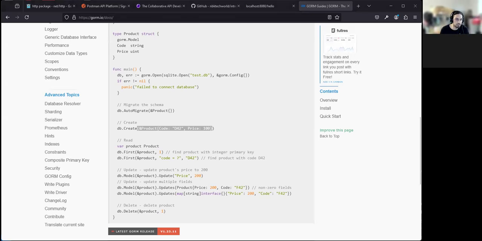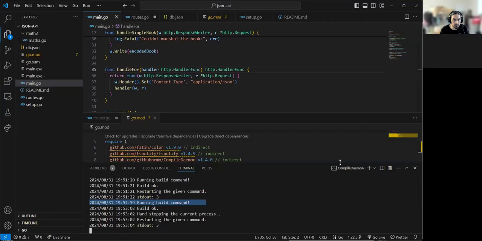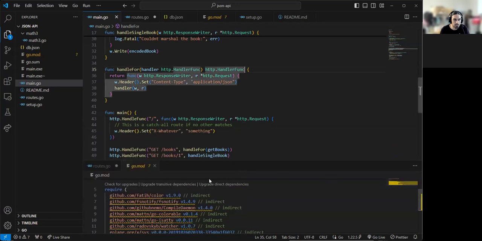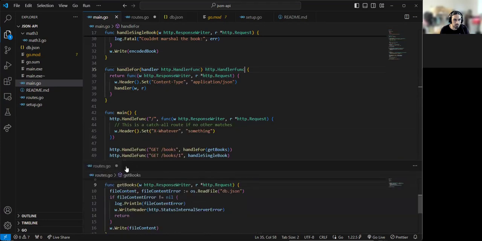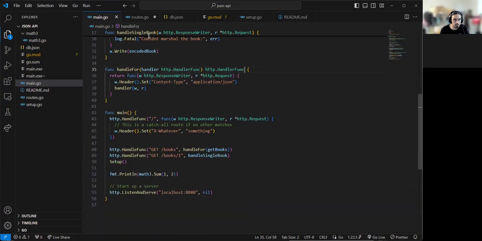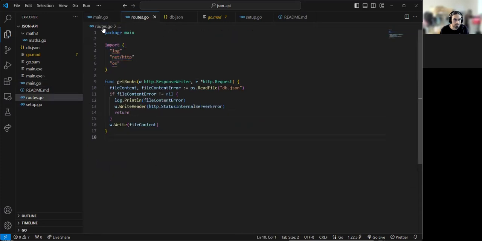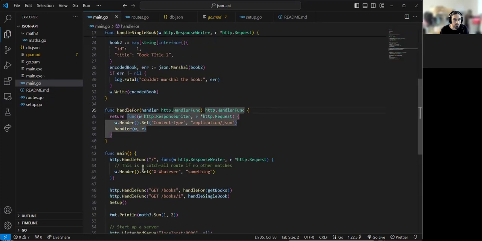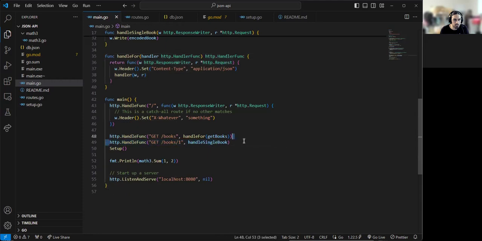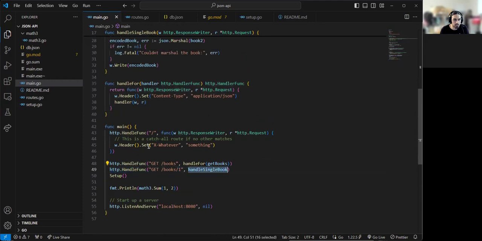Okay, let's try to do the get specific book because we didn't do that properly the last time. So I'm going to leave this running here. I can hide it, and I'm going to close this. Let me save this routes. The next one is I want to work on this handle single book, which I don't think is great.